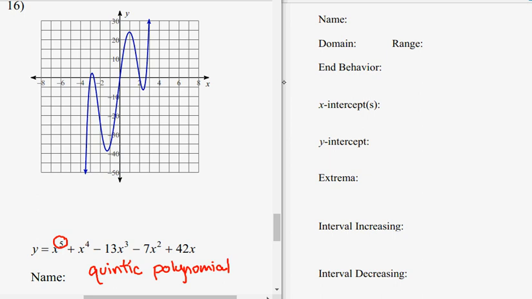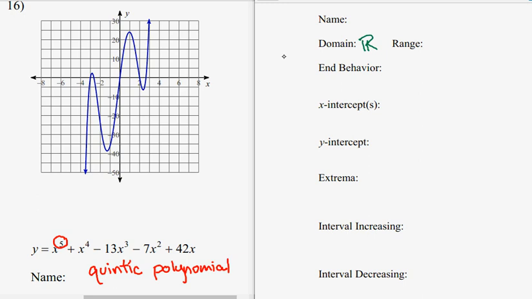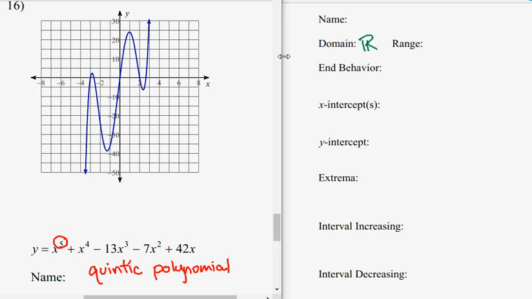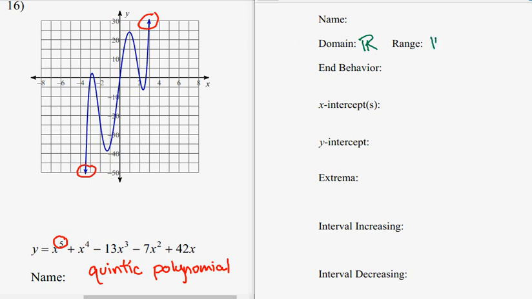We can call it Clyde. Yeah, we want to know the range and the domain for Clyde. So the x values, there is no limit to those. Domain is all real numbers. What about the range? If you look at this end and this end, you see that this function goes down forever and up forever, so it has no limit to its y values. The lowest y value you could imagine will exist for this function, so negative infinity all the way to positive infinity. That's what all reals is entailing there.